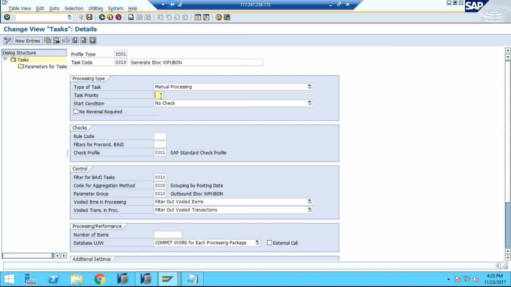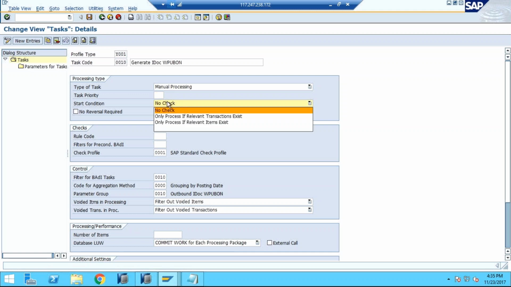If you want it to be last, you can give 3 among the other priorities, but you have to maintain it for the other task codes also. For UMS and TAB, you also have to mention the task priority, like first or second, then it will be picked. But generally in real time we leave it blank because we don't prefer task priority. But if there is a requirement, you can mention it here.